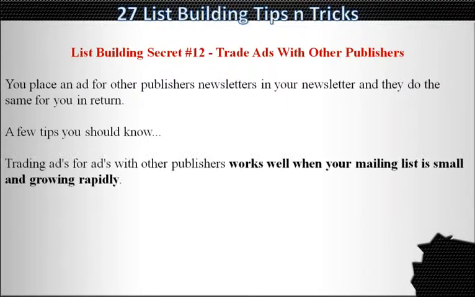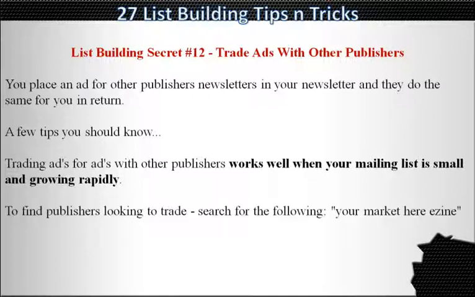Trading ads for ads with other publishers works well when your mailing list is small and growing rapidly. It's very hard to find suitable ad swapping deals that are worth your while when you have 10,000 or more subscribers. So how can you find publishers that are looking to trade ads? Easy. Do a Google search for the following. Your Market Here eZine. Example, Gardening eZine, Gardening Newsletter.